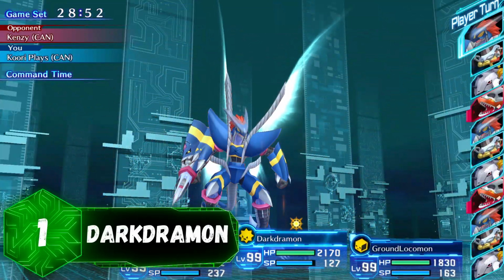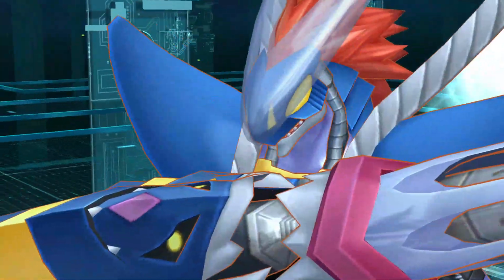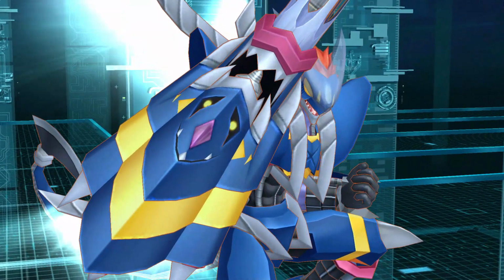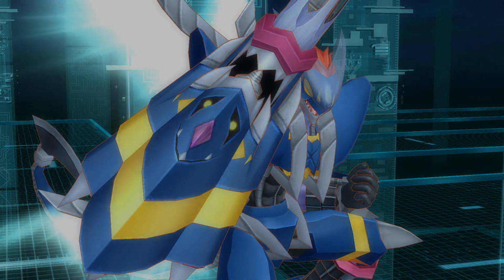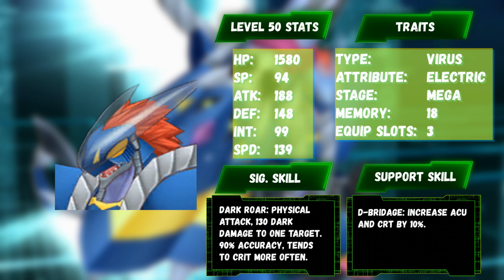Number 1. Darkdramon. Darkdramon is not just the best electric Digimon, but is also considered as one of the most reliable virus-type Digimon in general. His support skill is D-Brigade, an exclusive ability which provides the team a boost in both accuracy and critical hit rate. As mentioned before, the boost in accuracy helps immensely with keeping things consistent. The boost in crit rate makes D-Brigade all the better, making a team supported by Darkdramon generally more intimidating.